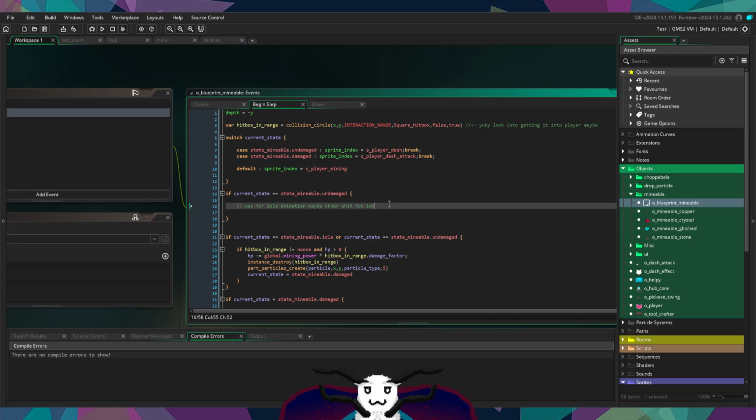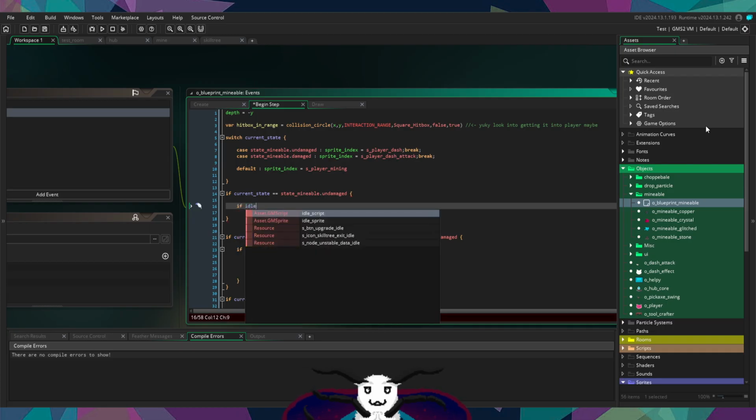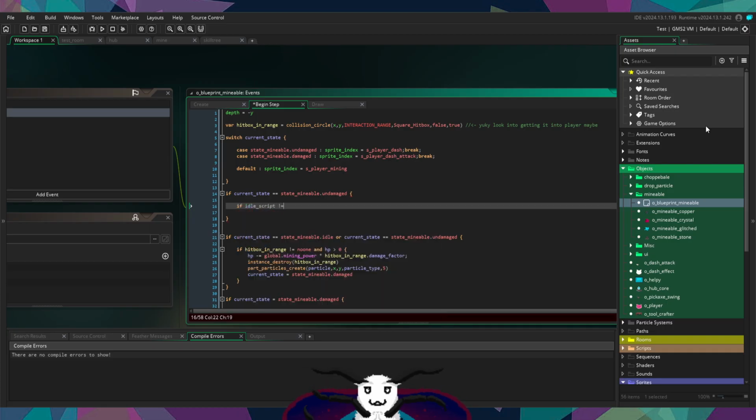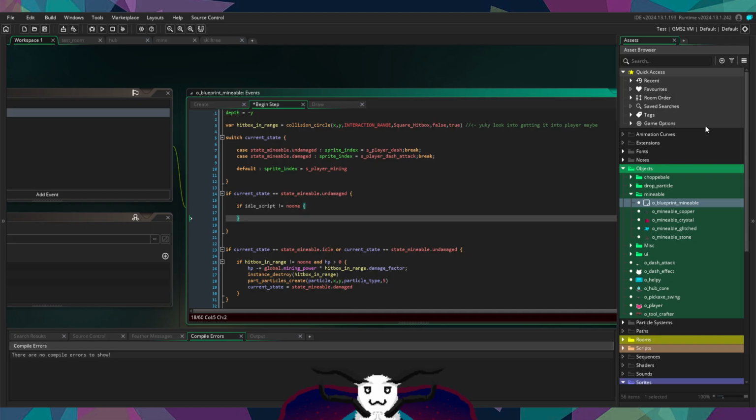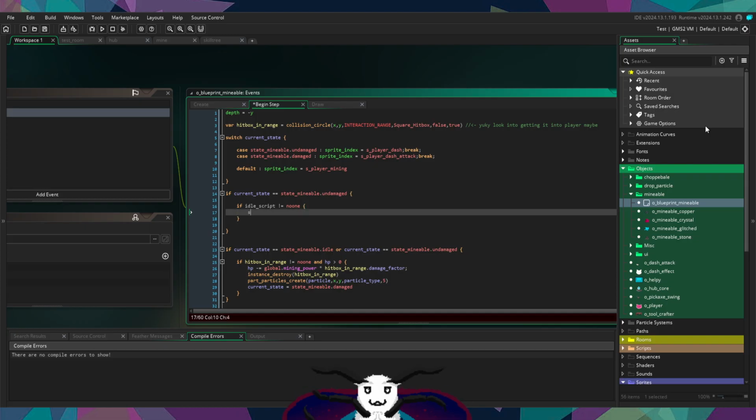State. If idle scripts different than none, script execute, idle script.